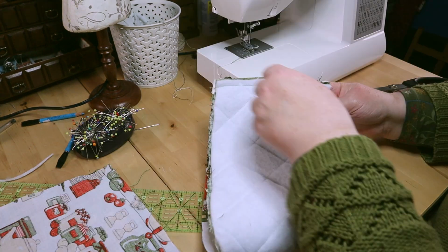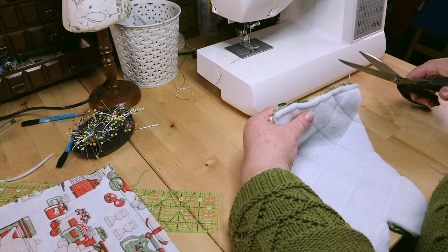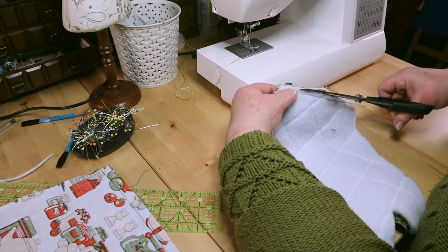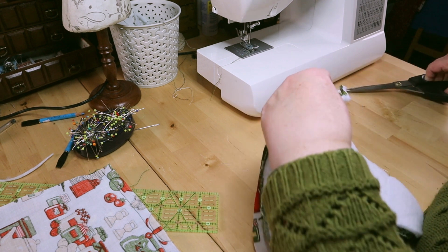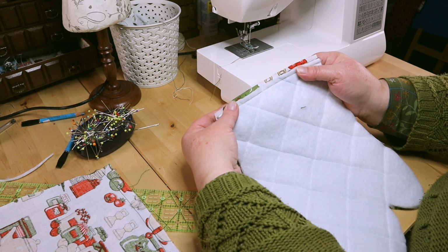So now we want to trim off some of this just to make it a bit less bulky. You could try and cut it quarter of an inch smaller than the main pattern piece all the way around, but it moves around so much when you're sewing it, I didn't think that was a good idea. So that's a bit better now. You can see how much I cut off there.